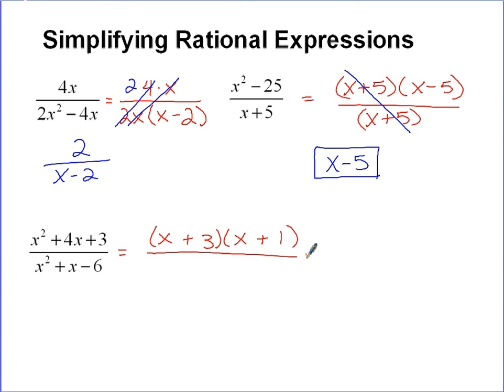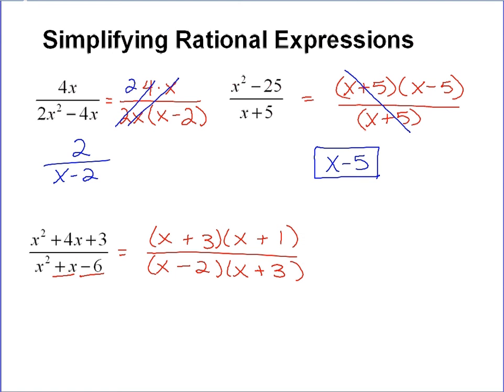On the bottom, I'm going to try to factor that. So x times x is x squared. My two numbers have to multiply to negative 6. That means one has to be negative and one has to be positive to multiply to a negative. And then they have to add to 1. So the positive one has to be larger. Let's go 3 and 2. Multiplying this back out, this would be 3x and negative 2x, which is in fact 1x.